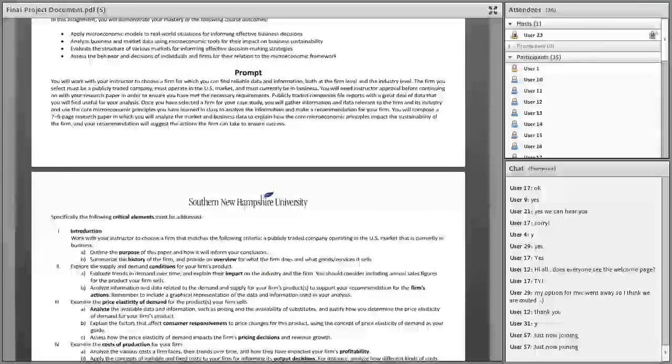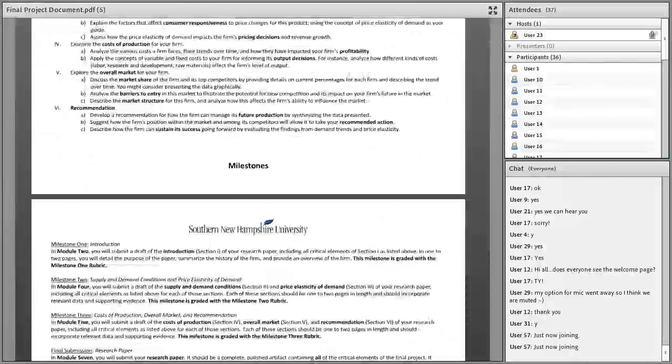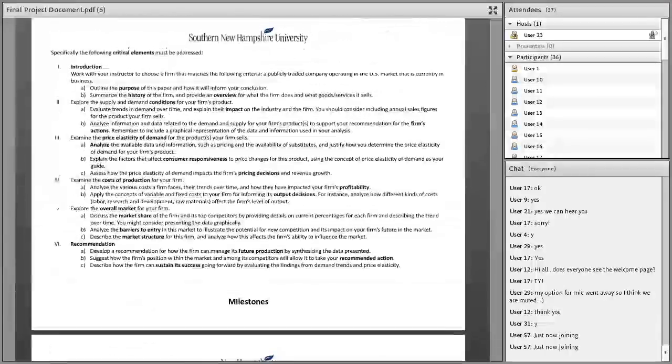So that's what you're going to be doing for the final project: research the firm. You're going to apply the microeconomic concepts that you are learning as you go through the course, and you're going to apply them in each milestone. Milestone 1 requires you to create an introduction to your paper. So when you introduce your paper, you're introducing the purpose of your paper. What are you researching, and what conclusions are you trying to reach? What's the purpose and what's the scope of your paper?